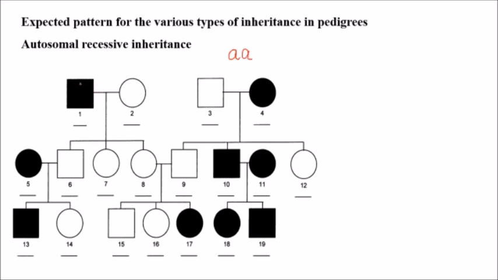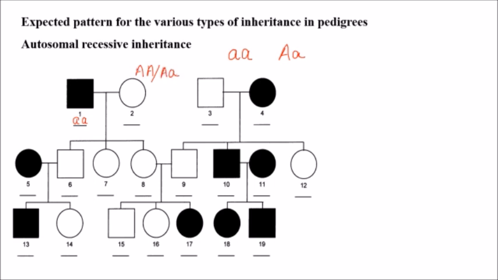Here the dark filled square represents the affected one, so it has the genotype of homozygous recessive. And now in this condition, there can be two possibilities. As this is autosomal recessive, when the genotype is in the heterozygous condition, this female will also be phenotypically normal, but we can say that she will be the carrier. So suppose this female can have either homozygous dominant alleles, or she can be heterozygous.